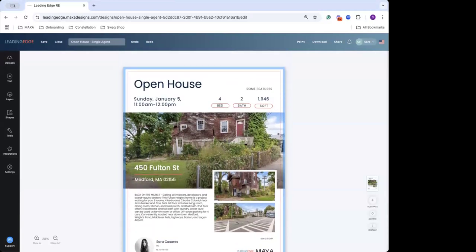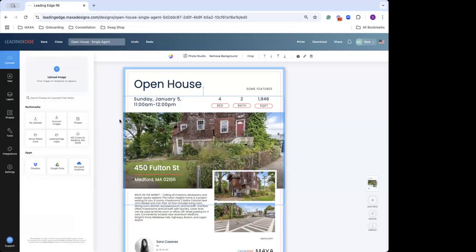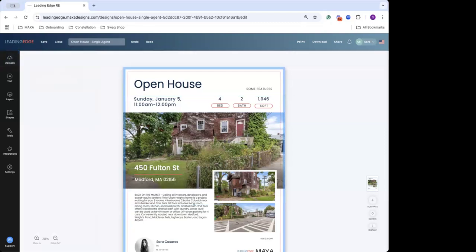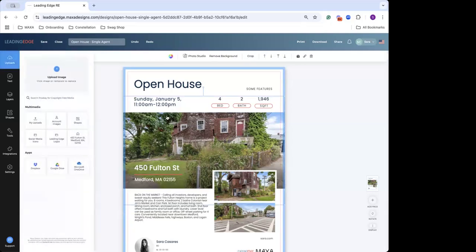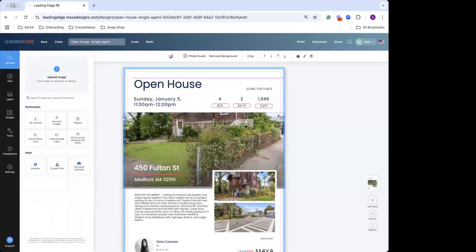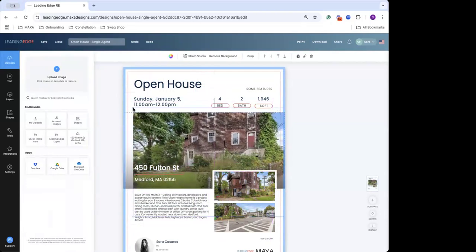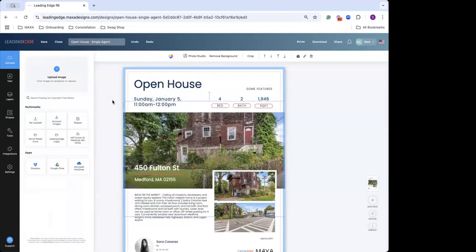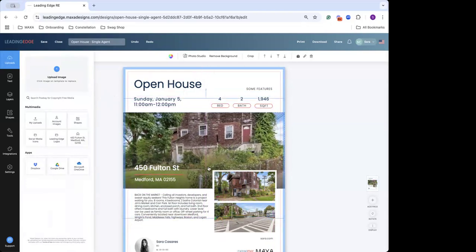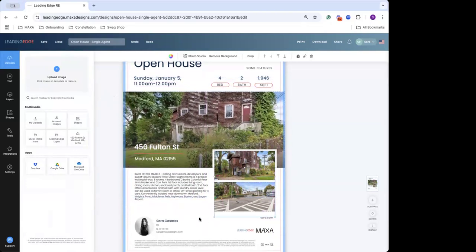So the first thing I want to focus on is the images in my design. All of the images are set with a placeholder. You will notice that if you move the image around, it will remain within that same placeholder. So you don't need to worry about adjusting or cutting the image so it fits perfectly with the rest of the content. You can adjust the image within this placeholder, finding the corners of it, zooming in and out if you need to, and it works exactly the same with every image in your design, also your headshot.